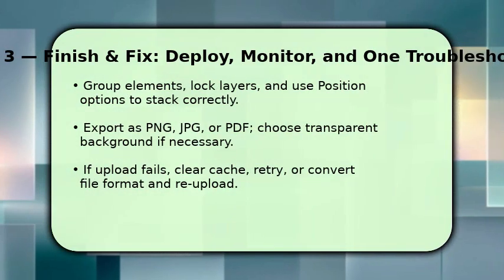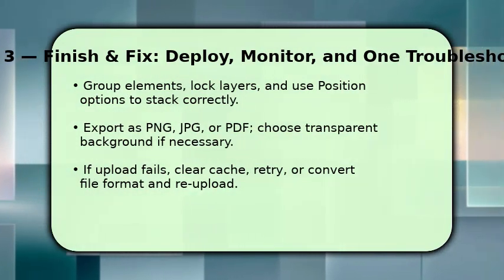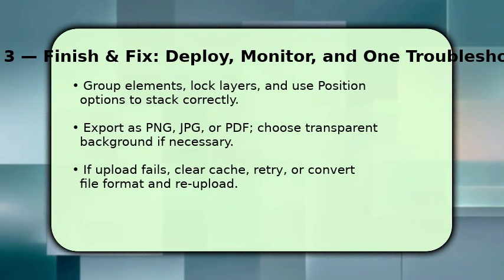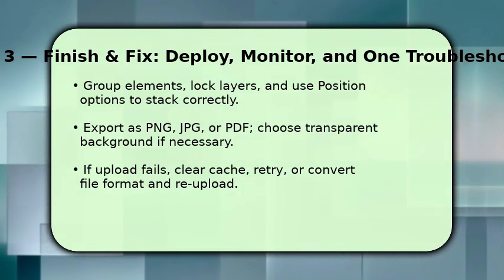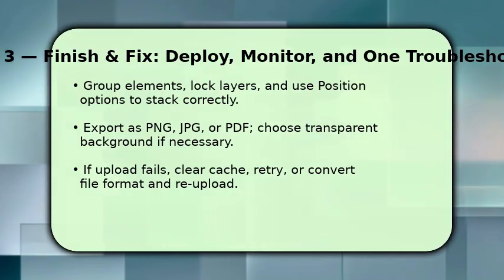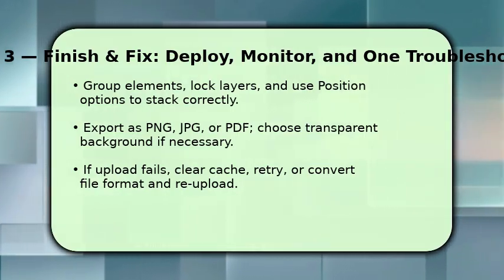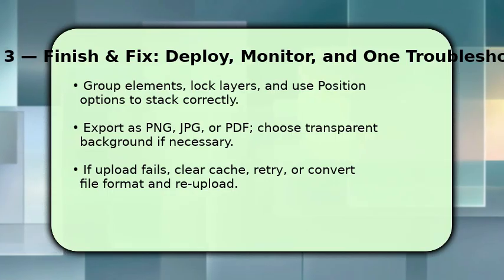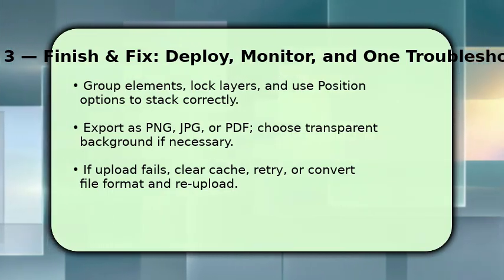To finish, organize. Group related elements and lock layers you won't change, so accidental moves won't break your layout. Use Position to send the image forward or backward relative to text and shapes, then export in the format you need. PNG for transparency, JPG for smaller files, PDF for print.